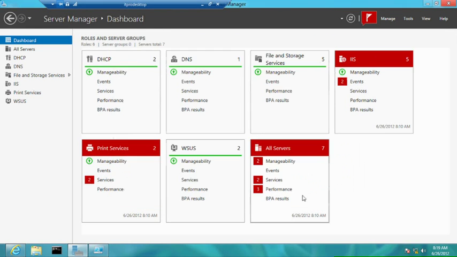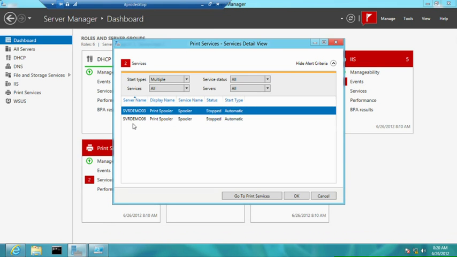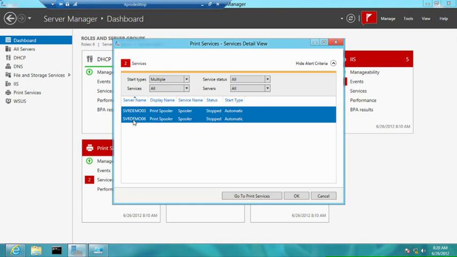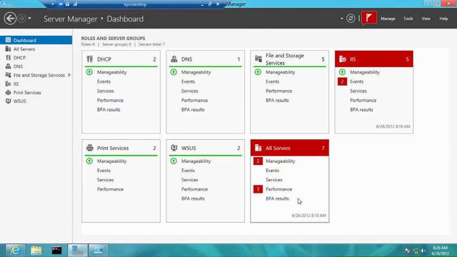And we'll click OK. So last thing, I think Rick showed this morning, but I have a couple of services that are stopped. So I'm going to open that up. And you can see I've got the print spooler stopped on my 2 print machines. Right from within the console, I can right-click. It's going to go off. It's going to start those services. And I'm getting better and better and closer to an environment that is green and doesn't have any issues. Okay. Gotta love that.